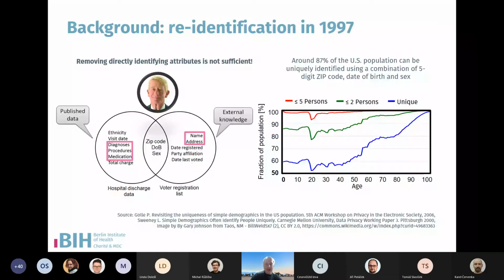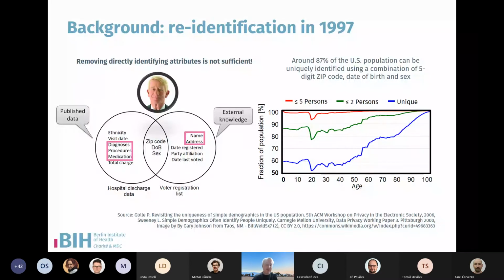So how likely is it for data to be re-identified? There's a very well-known example there, but there are many more actually in the scientific community working on data anonymization, and that is the re-identification of the governor of Massachusetts, William Weld, in 1997 by LaTanya Sweeney, a PhD student at this time, now a very famous professor working, amongst other things, on data anonymization and data privacy.